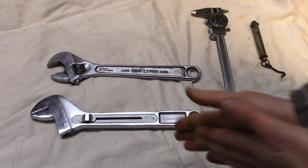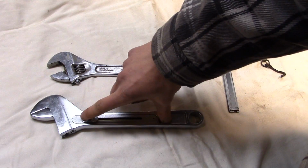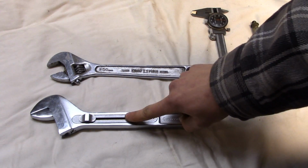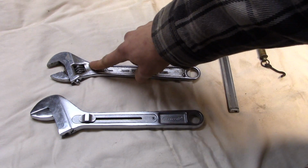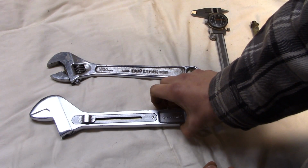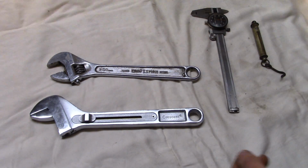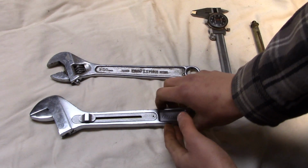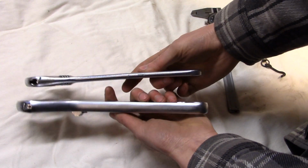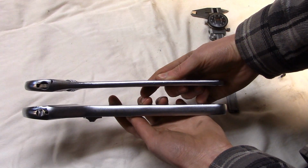And I'll tell you one thing, they may have designed a wrench that opens and closes with the slide of a lever, but you know what? This wrench made me appreciate this wrench all that much more, because this thing is really just a piece of crap. I'm not happy with it at all. With a little bit of refinement, it might be okay. But I'll show you. I'm not even going to tell you. I'm just going to show you why I don't like it.